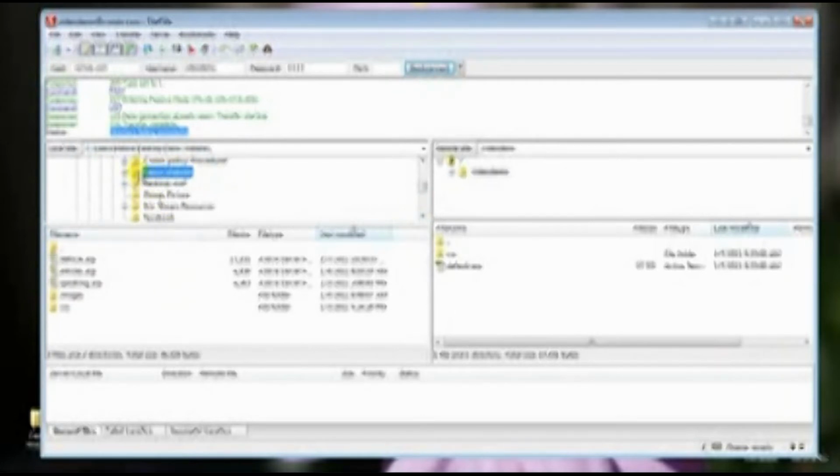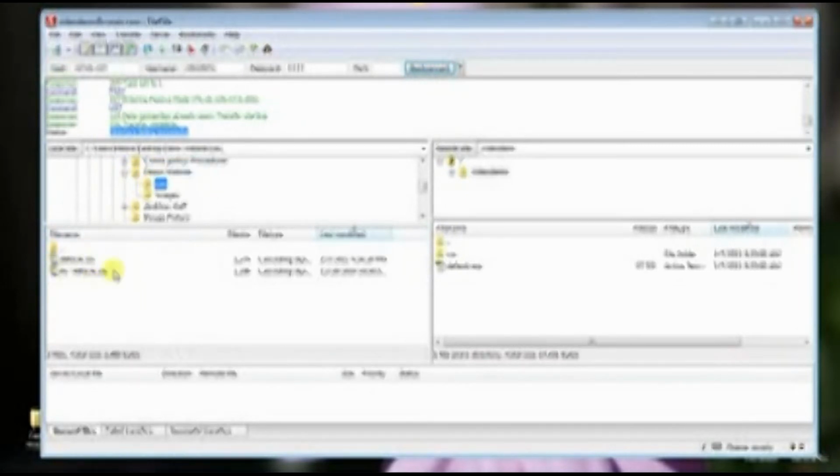So when I click on this, it's going to show me down here in this window what's in this folder, and it's got a little plus sign. You can do the plus, and I can hit the folder inside of there, and that'll be what's inside of that folder. So whatever you click up here is going to show down here.